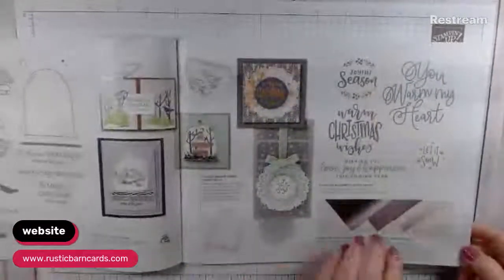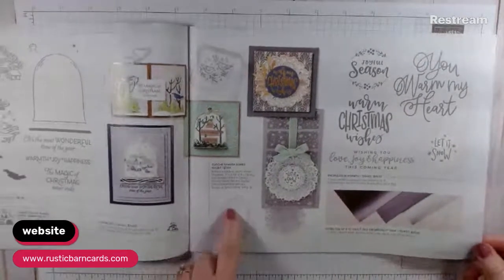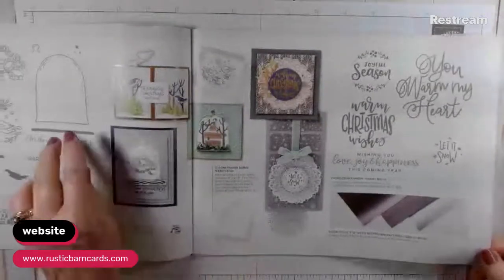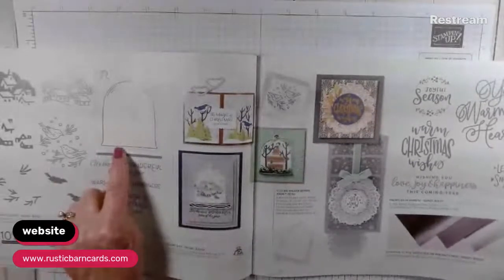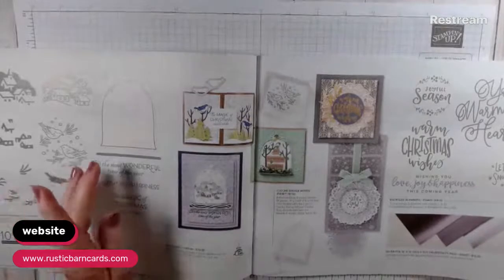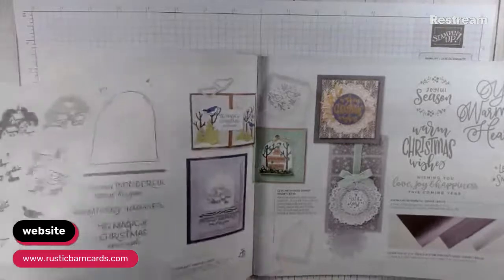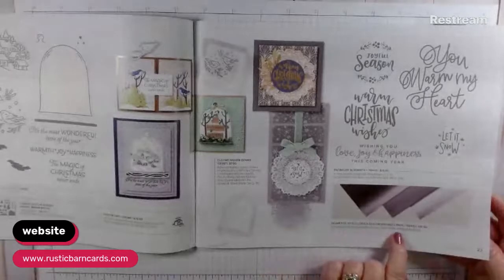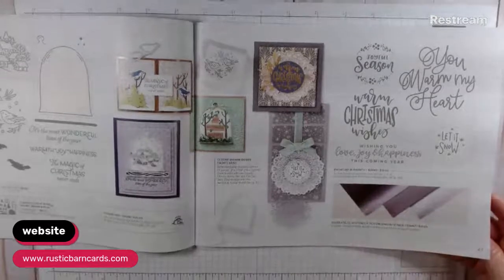Then on page 23, you have Encircled in Warmth. And here's the little shaker dome. So these have adhesive, and you just peel those off, those little domes, and they would fit right over this, on this, and also on the other stamp set that I showed you earlier. And so it coordinates with the Sweets and Treats stamp set, as well as this stamp set, these little shaker domes, a quick and easy way to make shaker cards. Here's some beautiful silver foil specialty pack paper, and I love this brushed finish and the matte finish and the colors.